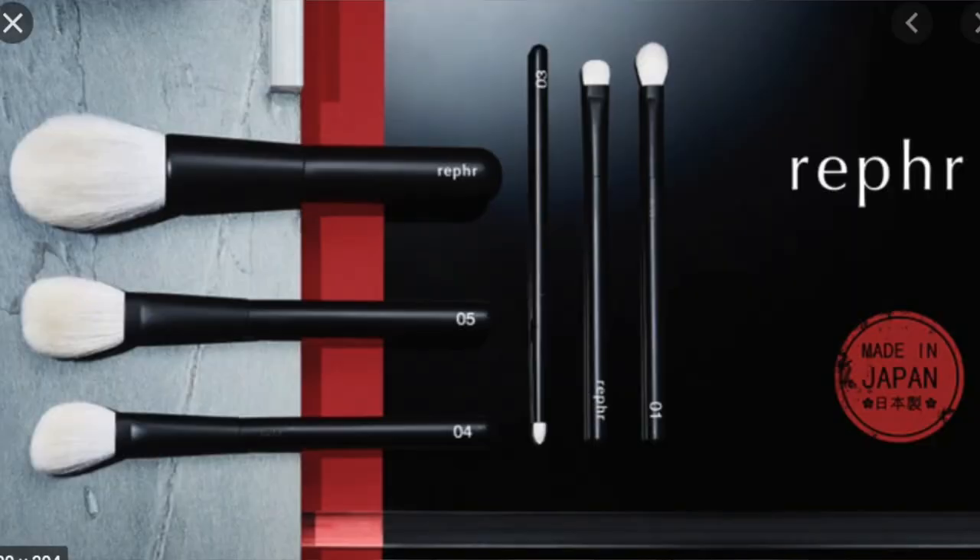Speaking of brushes, October 12th Reffer is putting their main core collection for a big sale in their concept store, so I'm going to put the link down for you guys because I did use some of their brushes in this video and it's just a really great set. I'll put it in my community tab too because it is one of my most used brush sets. Obviously I've known about Reffer for a while, but BK has been a really awesome brand that I got to play with this month and have been using non-stop.